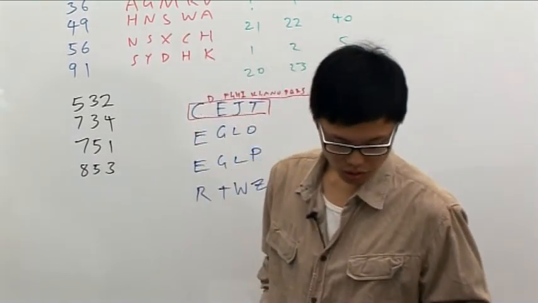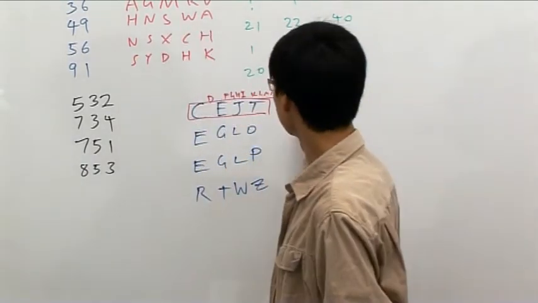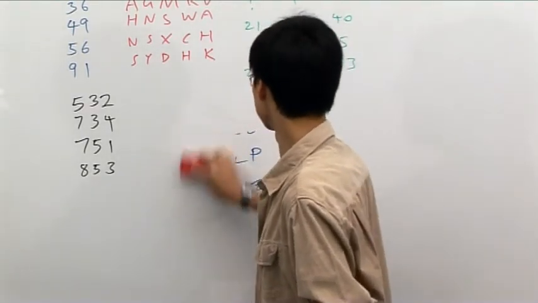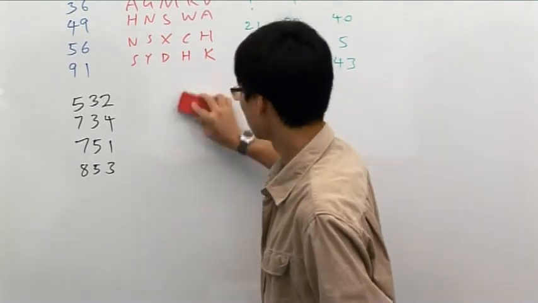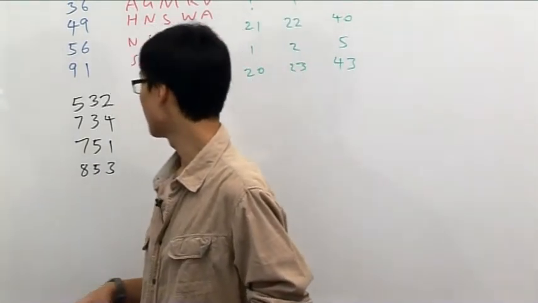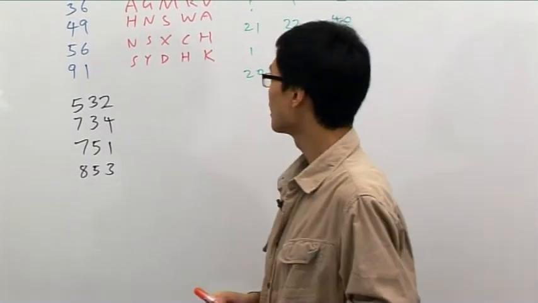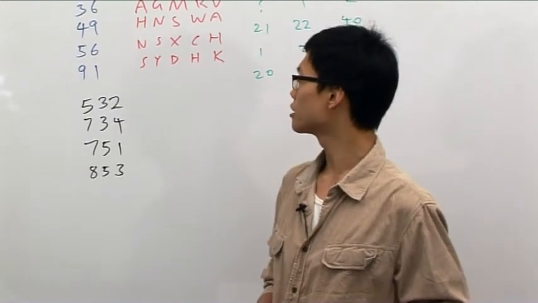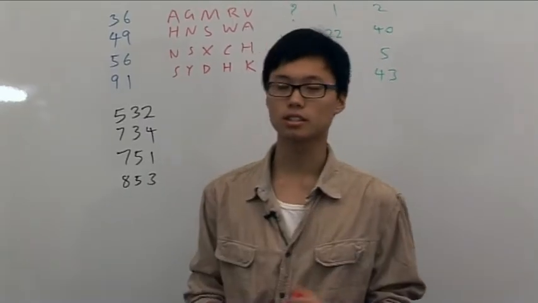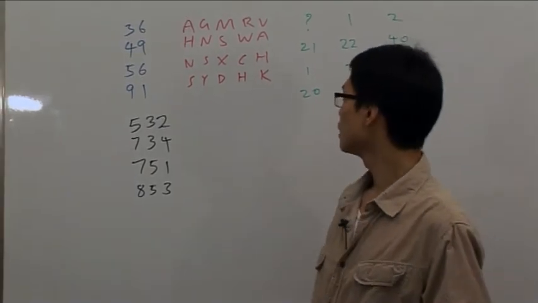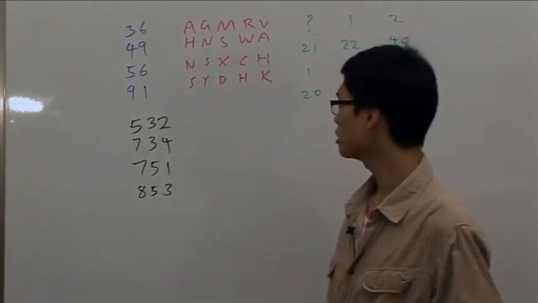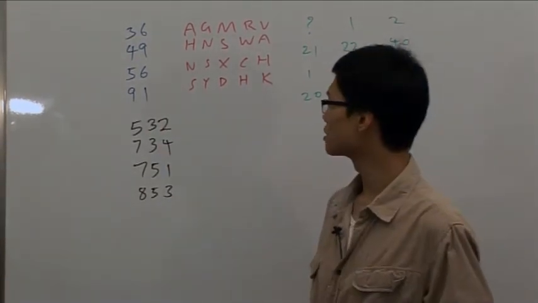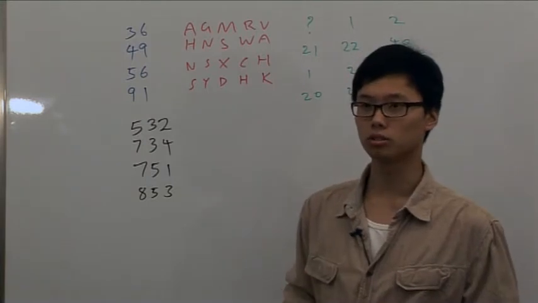So question 2, choose the number which is different from the others in the group. You have 36, 49, 56, and 91. Now, this is where knowing your factors comes in handy once again. You know that 36 is 6 squared and 49 is 7 squared, and you should be able to tell that 56 is 7 times 8. Now it seems the number 7 is important here, and if you look at 91, you can also see that 7 is important there as well, because 91 is divisible by 7.